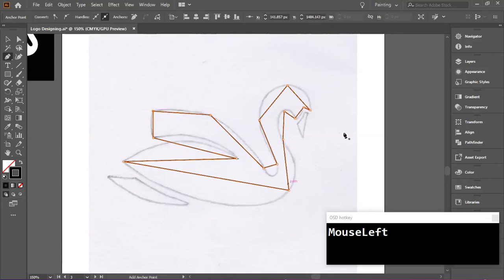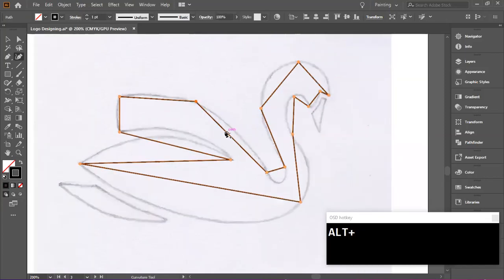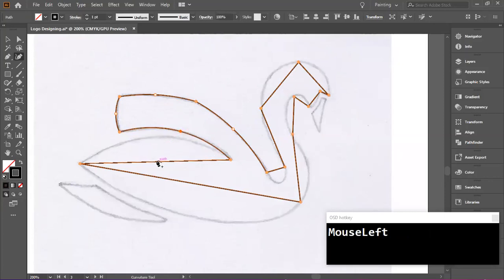Okay, so this is not looking that good, but we'll be using the curvature tool right now to make all these lines curved. For that, zoom a bit, click and drag. Again, click and drag. Click and drag. Again, click and drag. So this is what you need to do for all these lines.